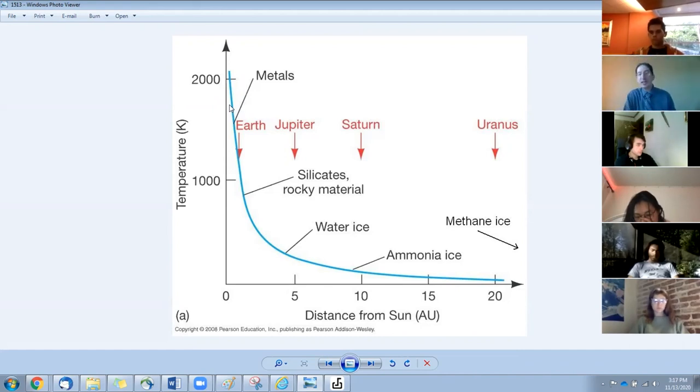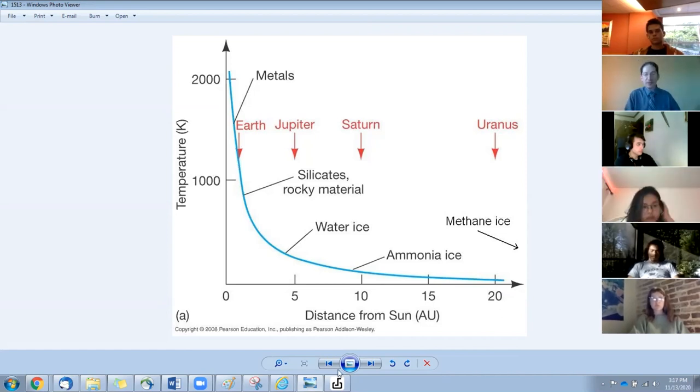Okay, so in this plot, we're looking at the temperature. Clearly, the temperature of the nebular gas is going to be higher close to the sun and colder farther away. So at any given distance, we have a single temperature. That doesn't mean all the particles are moving around at the same speed. We saw this when we were talking about planetary atmospheres, how you can lose the lightweight components and retain the heavier components.